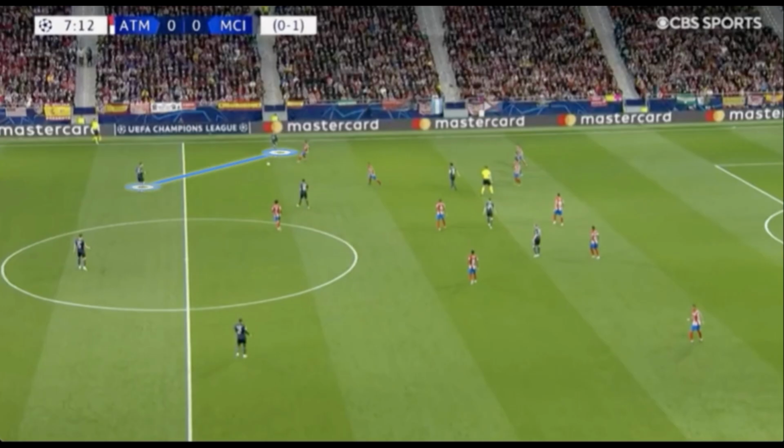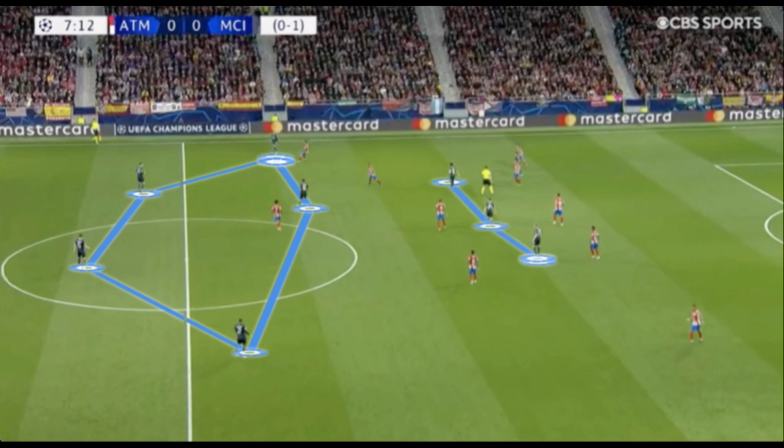Now Manchester City in their normal base build-up shape with a 2-3 build-up with wide fullbacks, with Rodri being at the center of this. And we then go back to our typical 3 attacking midfielders of Manchester City, with now Phil Foden making narrow runs in behind to try and create space against this very vertically and horizontally compact Atletico Madrid 5-4-1. Now we see Mahrez on this right-hand side, just off our screen to the bottom right, is often isolated and being available to use as an overload and isolate concept.